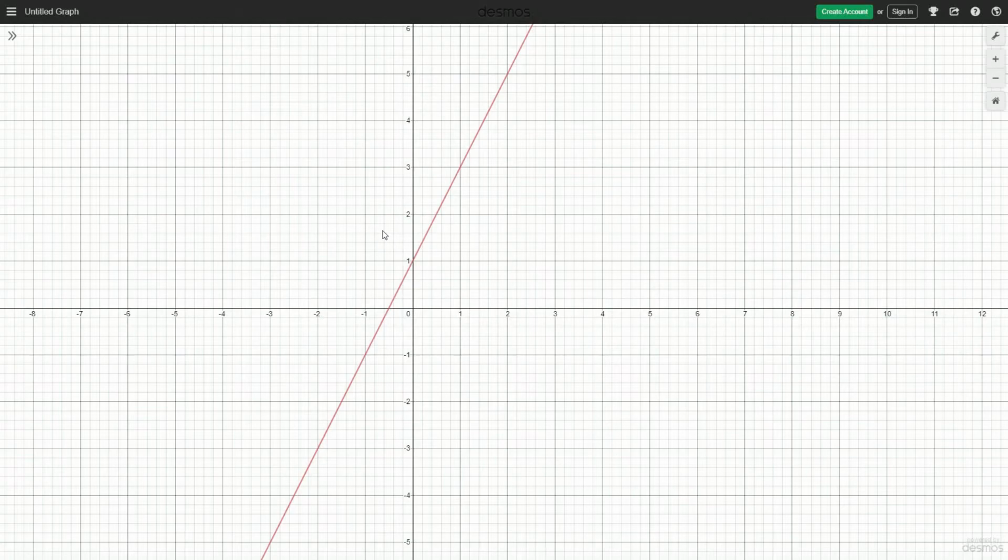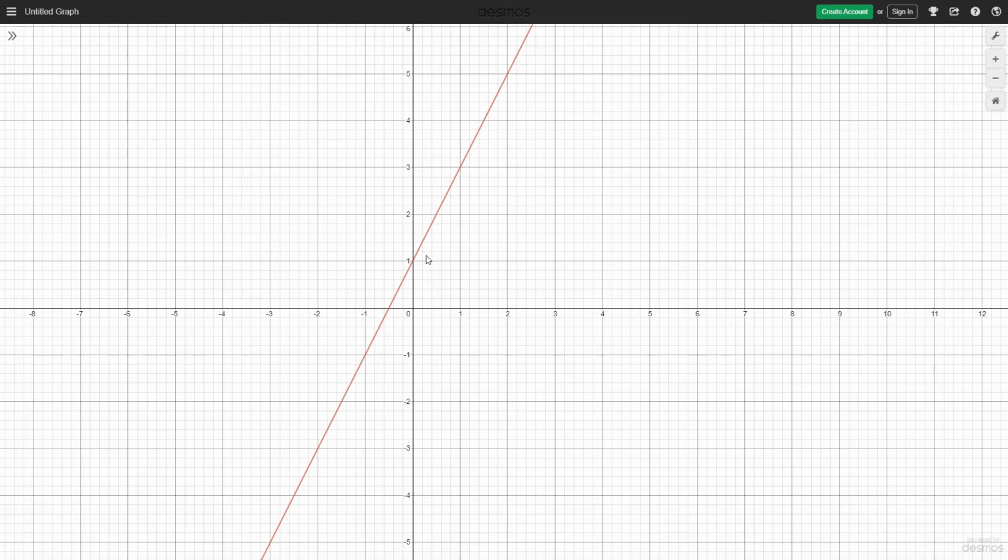Now, let's assume I wanted to make this line in equation form, or take an equation and make this line. How would I do that? There are two important things you need to know before you can make a linear graph. You need to know the slope. So in this case, I'm going up by 2, 1, 2, and over by 1. So my slope is 2 over 1, or just 2.